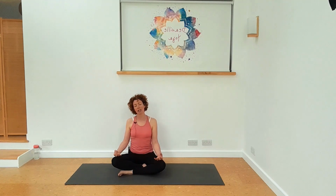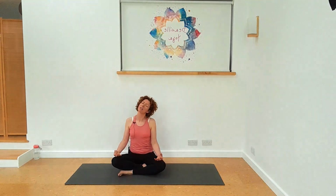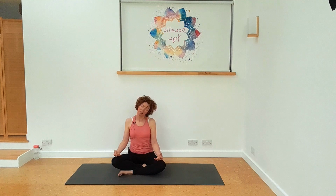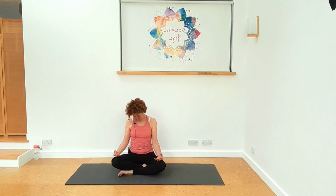Lovely stuff. Let's let one ear roll towards one shoulder, then let the chin roll around towards the chest, opposite ear rolls towards opposite shoulder. So just taking a few juicy rolls through your neck. If you know you like to bring your neck all the way back as well, please do. Just do what feels good.